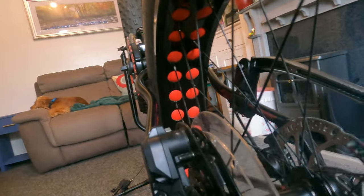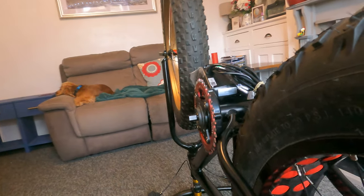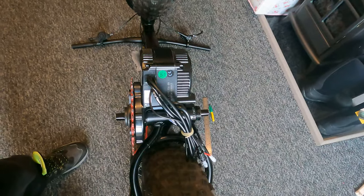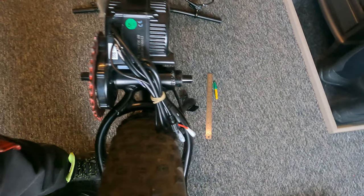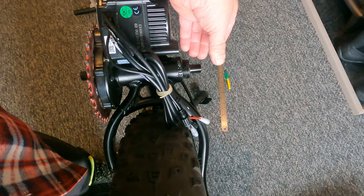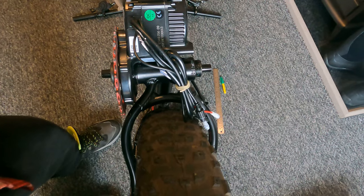Let's just see if I can get the line so you can see the chain line, which is pretty much exactly how it was on the bike before I took it off. I don't know where it's coming out very good on this video, but basically it's a perfect chain line for me. And as you can see, if I look down on the bike, you've got this one out a fair way for the main crank, but this one, the main crank arm would hit that, but I've got that special piece to go on there, so it should do the trick.